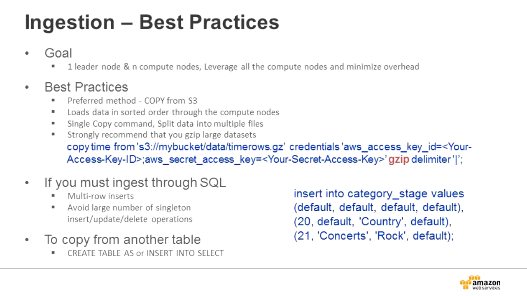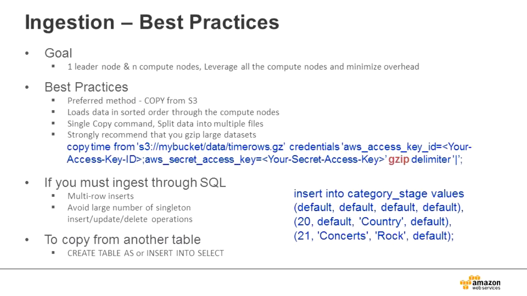On the slide you see an example query that you could use to insert multiple rows at a time. So the point here is to try to avoid, as much as possible, singleton DML operations, insert, update, delete operations on the cluster. So that is the second class of things that you want to do, which is bringing data in through the leader node. Now if you want to just move data around the tables within your cluster, then we recommend that you use create table as or insert into select statements for doing that. All of this is documented in our guide, and the syntax should be in the SQL reference for you to look it up.